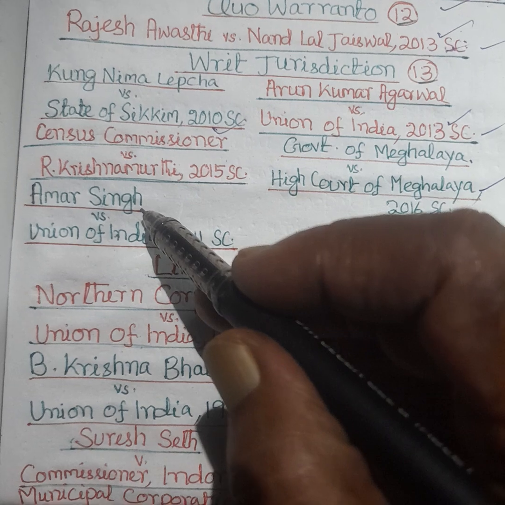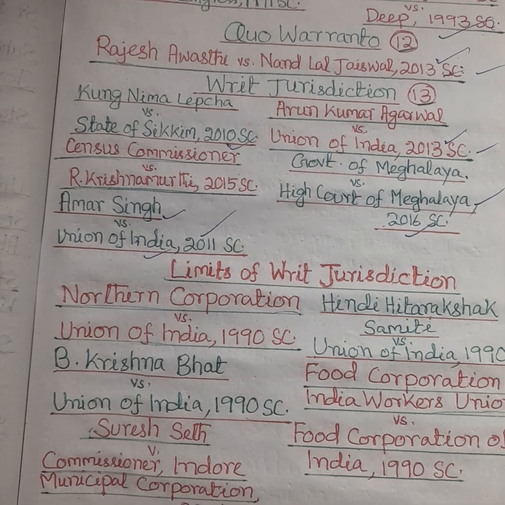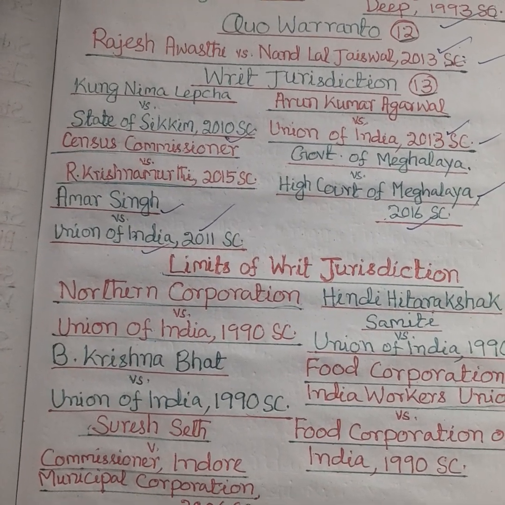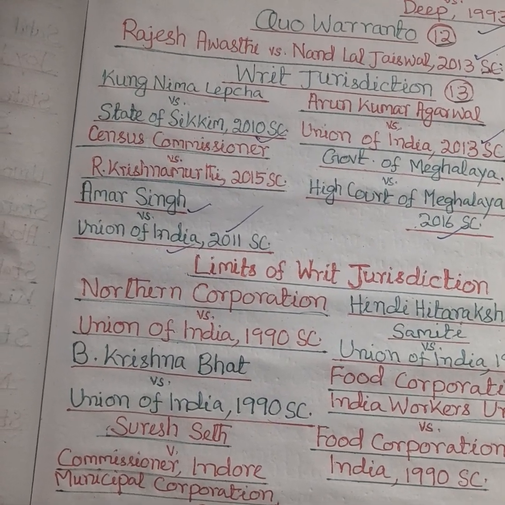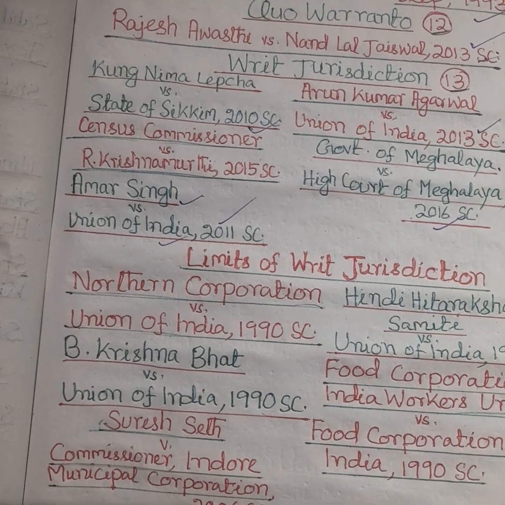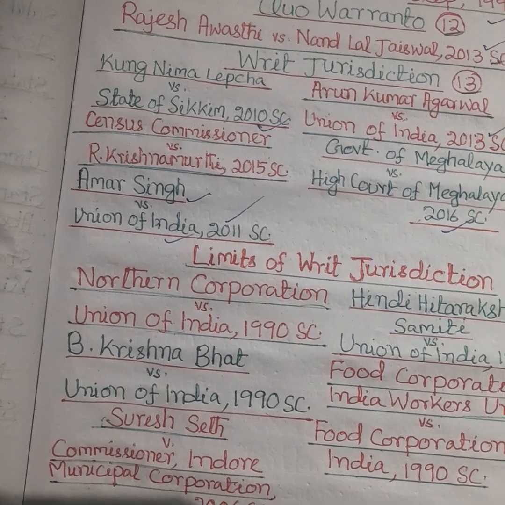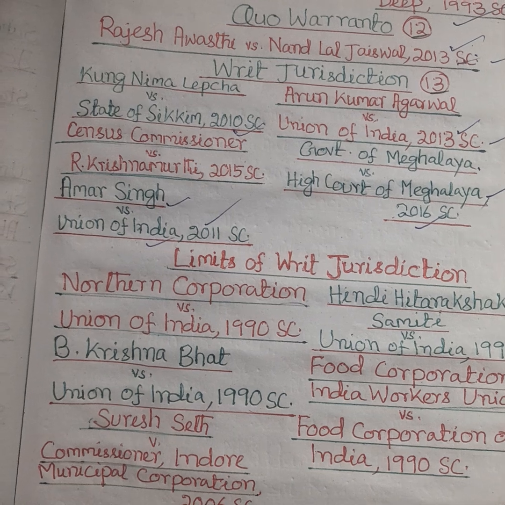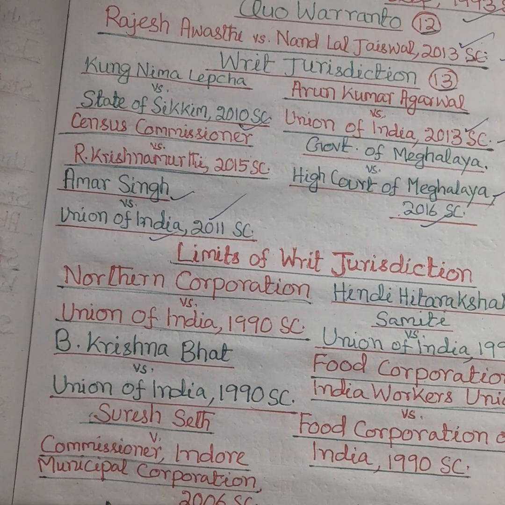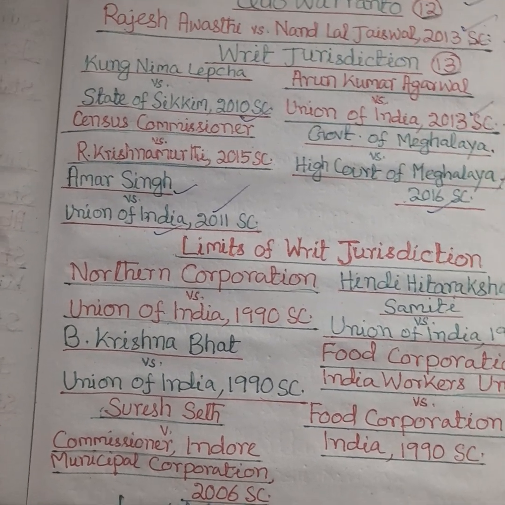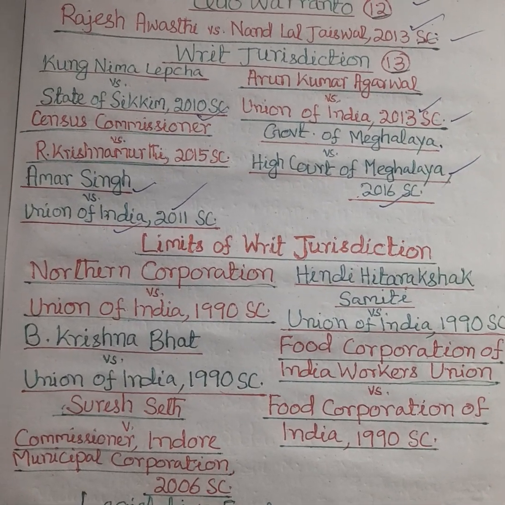And in this particular leading case, Amar Singh versus Union of India in 2011, the Supreme Court expressed that whenever there is any writ petition which is frivolous and speculative, the very question of tapping the telephone cannot be gone into on the basis of a petition with a weak foundation. Where a writ petition is frivolous and speculative in character, the writ petition could not be admitted, as it was observed by the apex court.